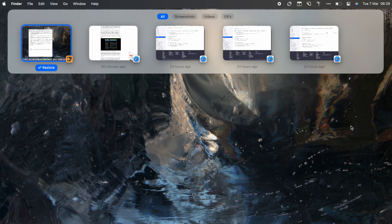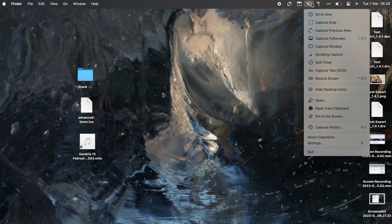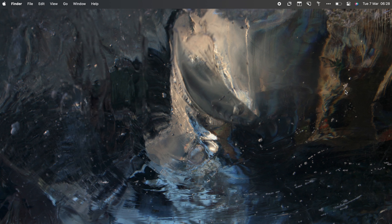Let me show you that. Rather than take a new screen grab, let me show you Capture History — a clipboard manager for images in CleanShot X. There's a shot on my screen right now with some bits left on the desktop that are a bit ugly in a screenshot, so I can also do this: Hide Desktop. That is so nice. If I opened a window and used CleanShot X to take a full screen grab, it would hide those desktop icons automatically — by default, automatically gone whenever you're taking a shot of a window. Just neat. Just what you need.